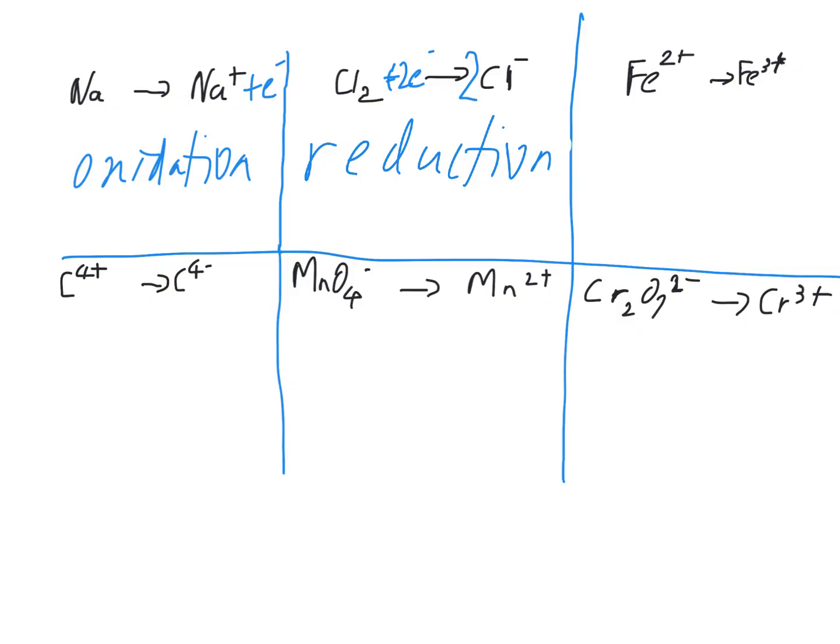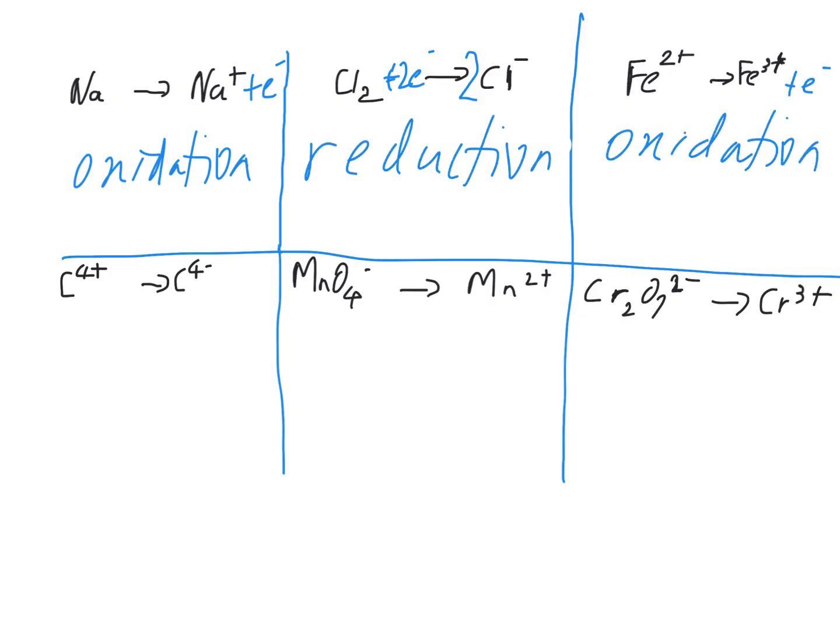Moving on to question 3, iron 2+ becoming iron 3+. So we start with step 1. The number of iron ions are equal on each side, 1 of each. Next step, oxygen. There is none, so we don't have to worry about it. Step 3, hydrogen. No hydrogen, don't worry about it. Step 4, charge. So what do we have to do here to balance charge? The charge on the left is 2+, the charge on the right is 3+, so we add an electron on the right to bring the charge down. Now the charge on both sides will be 2+. And in this case, again, we've got an oxidation.